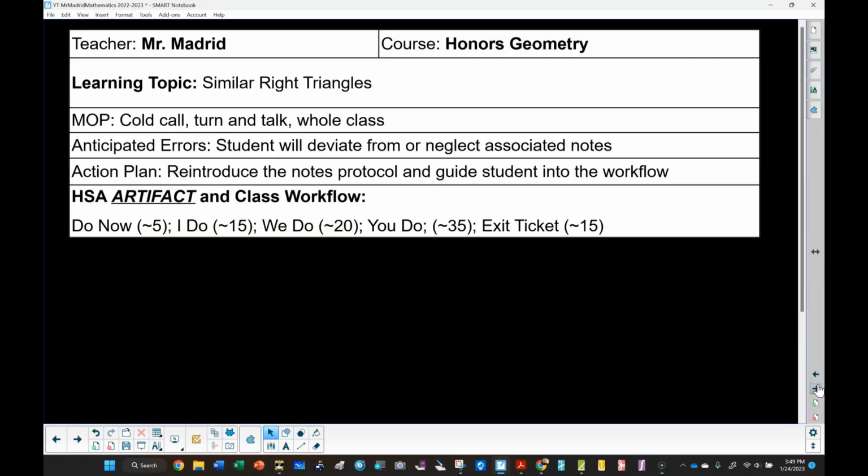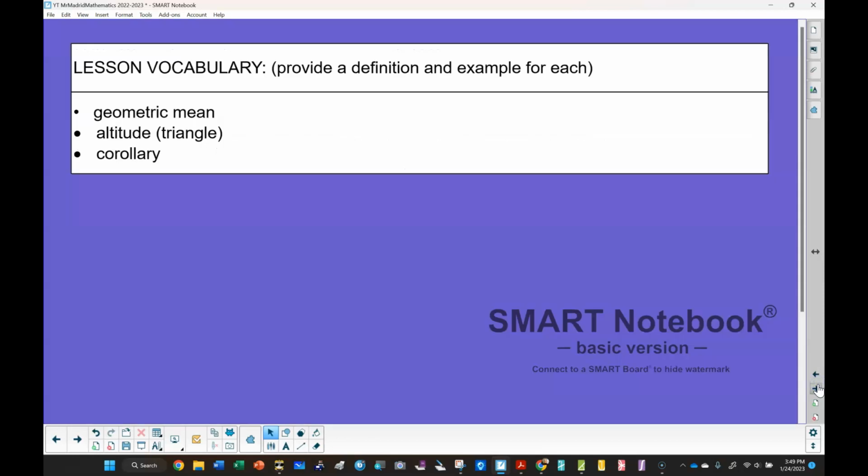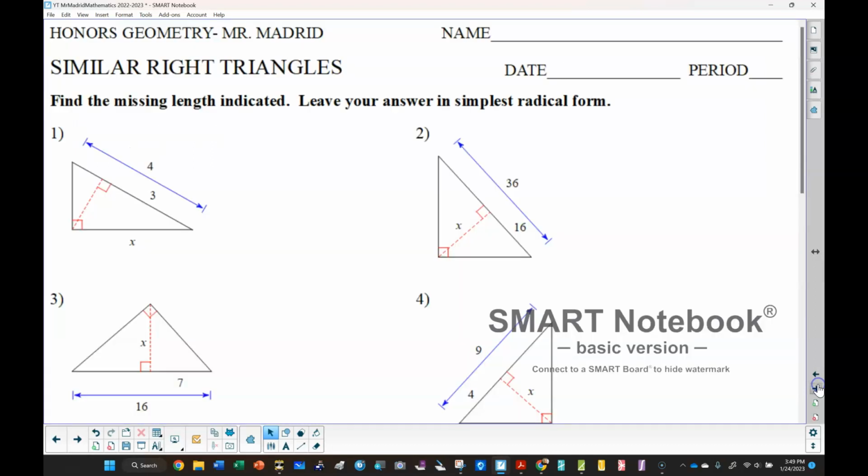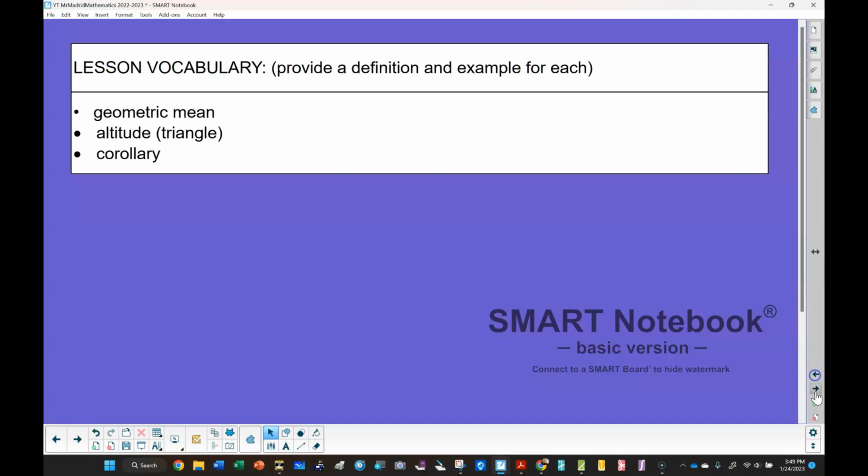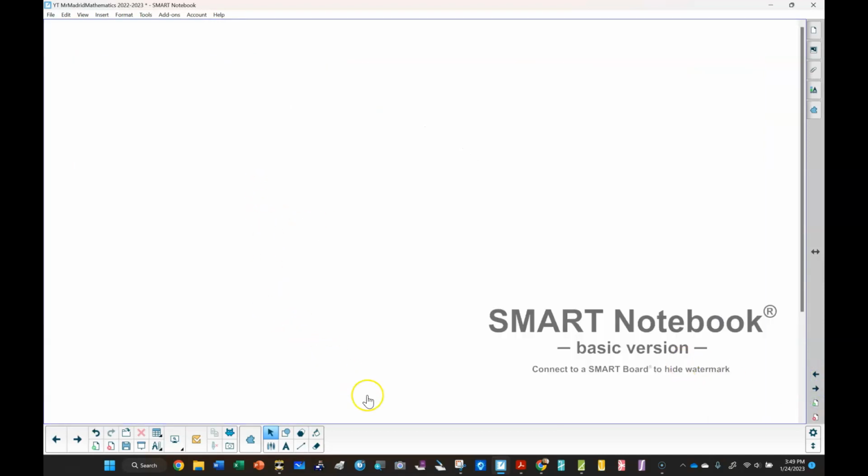The learning topic is similar right triangles. Here's some vocabulary. I'll go ahead and pause, let you do a little Google search, and let's get into it, okay? Right out of the gate, let's talk about this section. The word similar is still in there, so the concept of similarity is in there. Triangle was in there last time, so now we're tossing in the word right. Similar right triangle. You know what that is, so let's draw something like that.